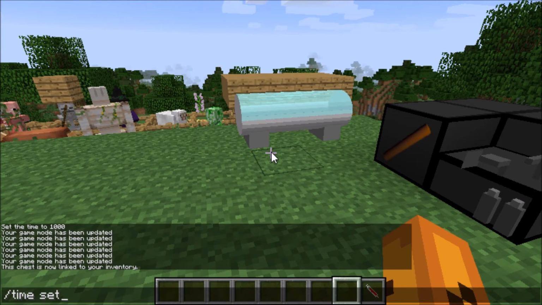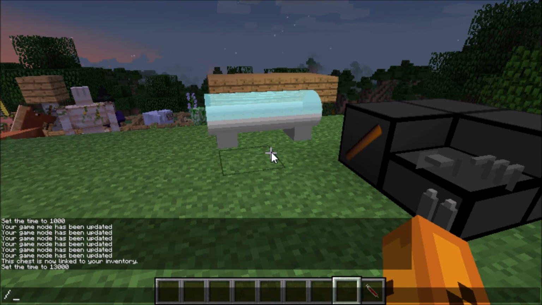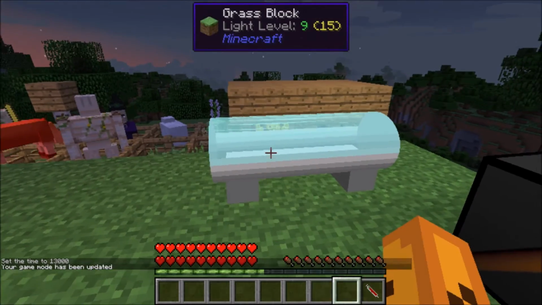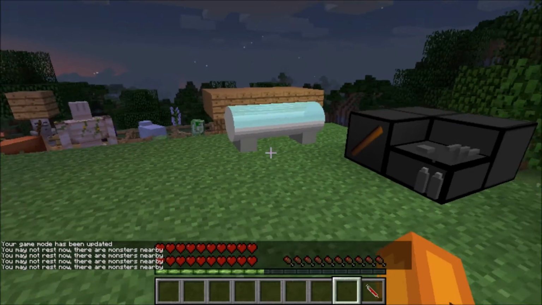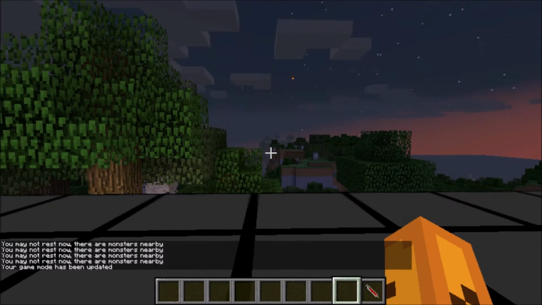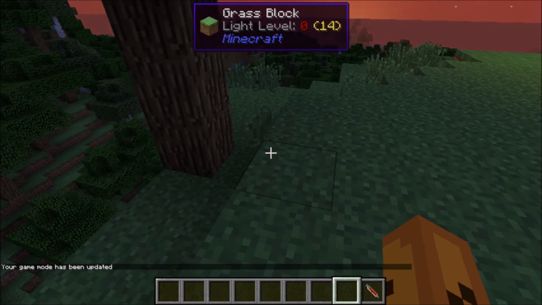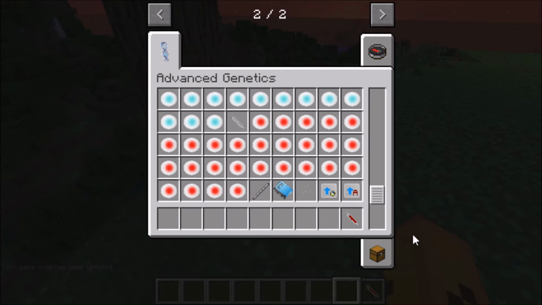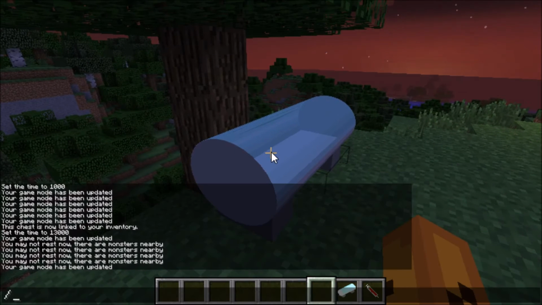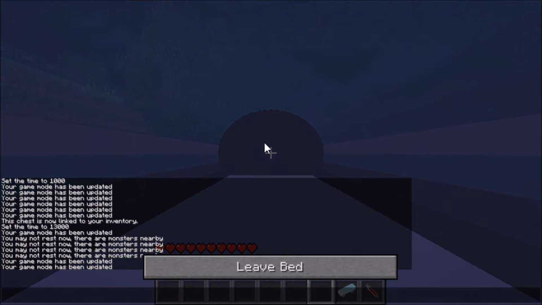Let's see, time set night. Now, I need to go into survival. Blaze, no. Stop. Oh yeah, there are monsters nearby. I should probably not have monsters nearby where I'm trying to sleep. Let's just grab another one of those then. My bad for putting that next to my... Do I need to be in survival? Yes, you do. And there you go. Now I'm sleeping through the night.